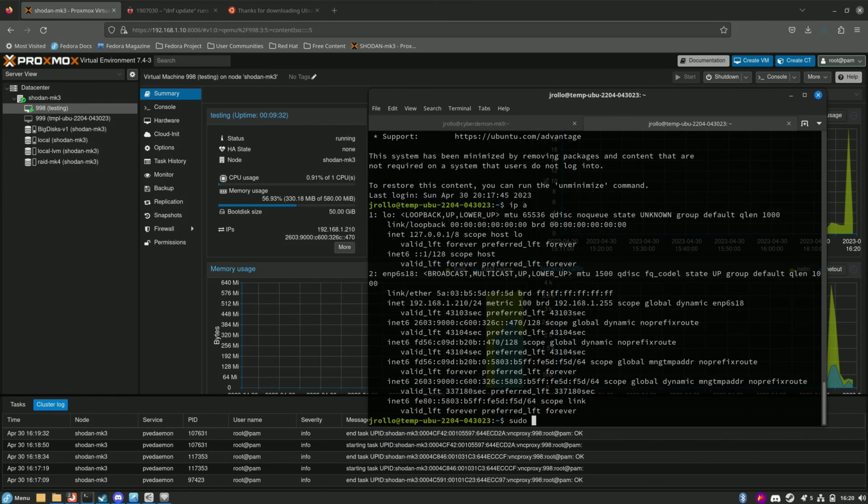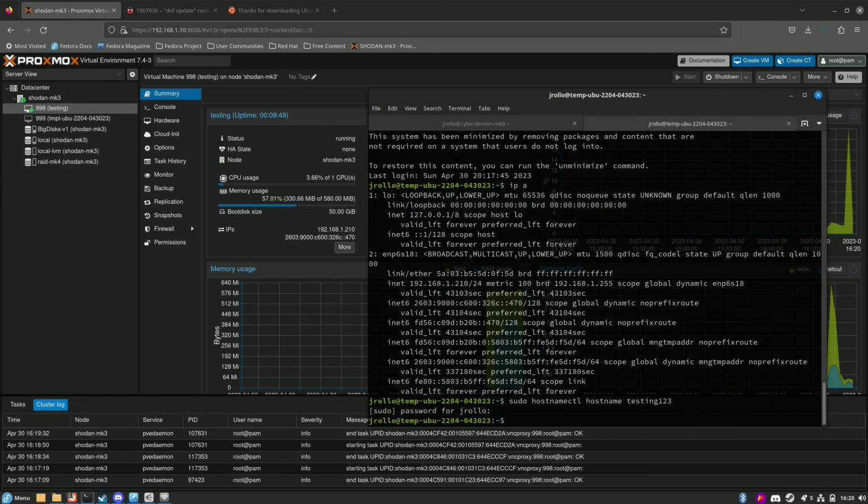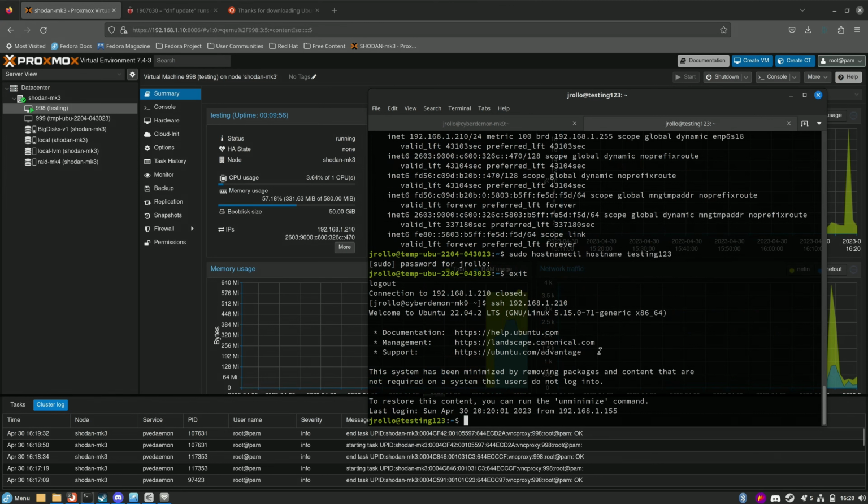So something else I like to do is I like to change the hostname, sudo systemctl. No, I'm sorry, it's sudo hostnamectl hostname, and then testing 1, 2, 3, whatever you want the name of the server to be. So then you can log out and then log back in. There's our new hostname. Woo! Okay, cool.